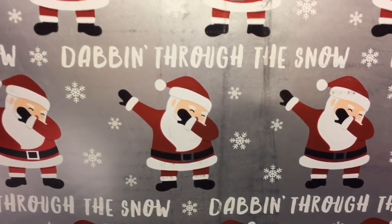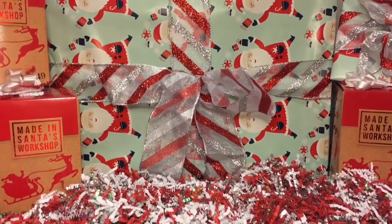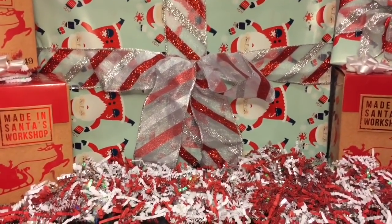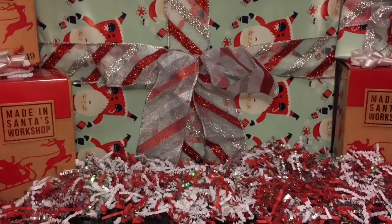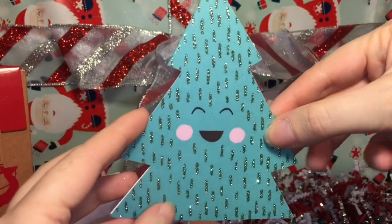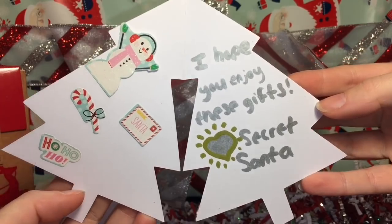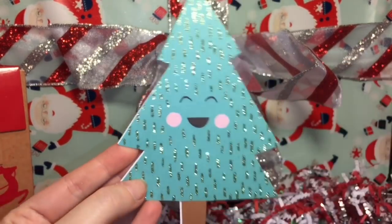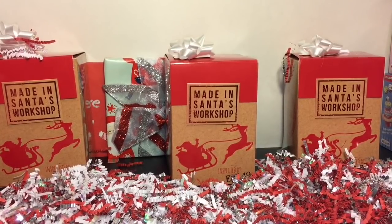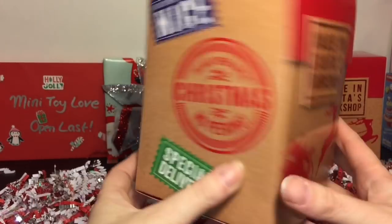Here's everything out of the package — oh my goodness it looks so magical! Thank you so much secret Santa. I also have two cards, so let's start with this one. Merry almost Christmas! Oh my goodness, look at the little smiling blushing Christmas tree — that's adorable. Inside we have some stickers and it says 'I hope you enjoy these gifts, love Secret Santa.' Okay, let's start with these ones — look how cute the packaging is. Made in Santa's Workshop, inspected by Elf Number 49!